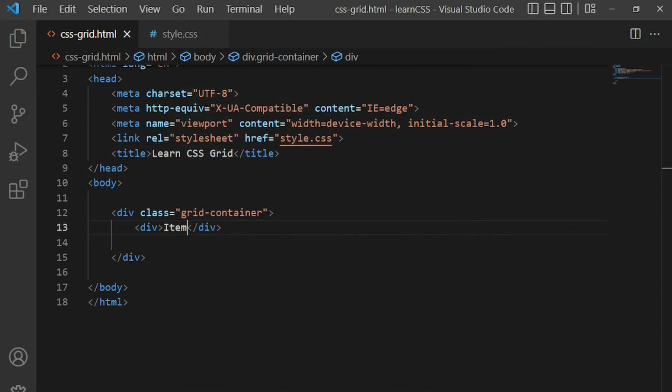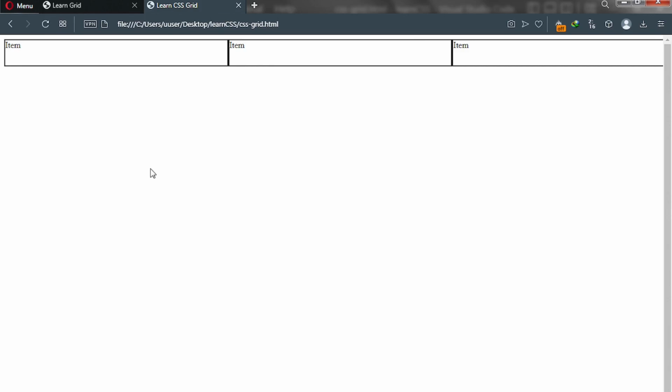After that, we duplicate, 1, 2, 3 like this, and then we go to our web browser, reload, and now we have 1, 2, 3. This is our first row, and remember, we created 4 rows. So 1, 2, 3 serves as 1 row, and it has 50 pixels of the available space.